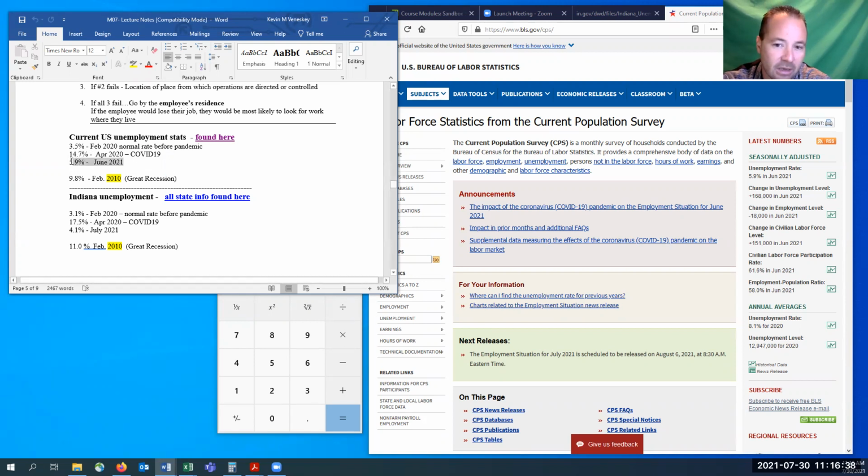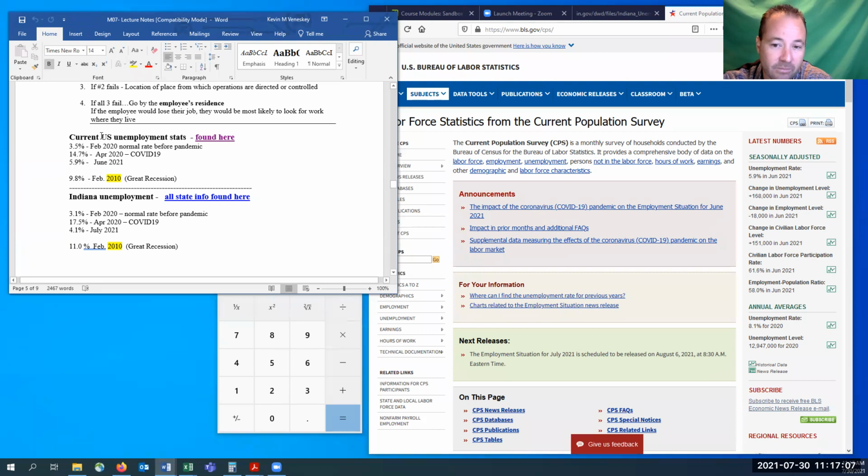And you can see we're pretty close to a real healthy level. You might think, well, there's still unemployment benefits out there, and Indiana has started denying those. That's basically because we're at a really healthy level, there are a lot of jobs available. 5.9% is a pretty good indicator. It's pretty fair where the US likes to be.